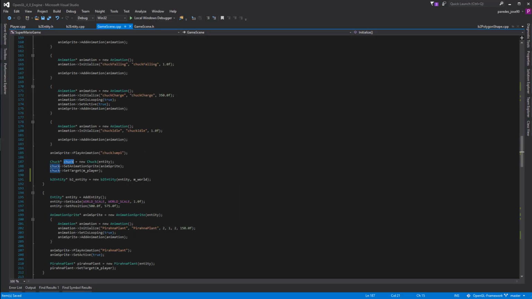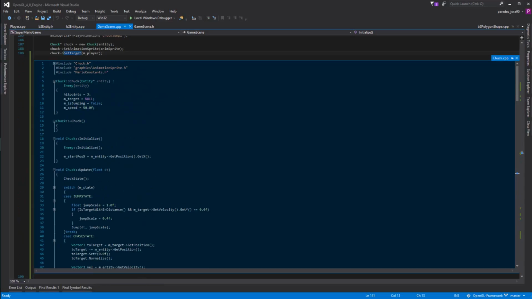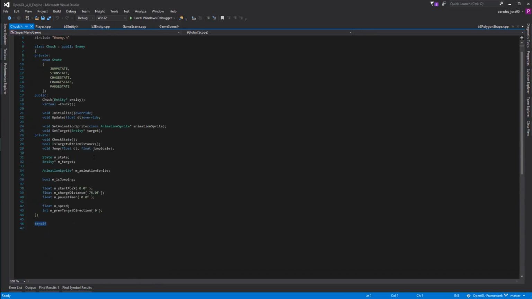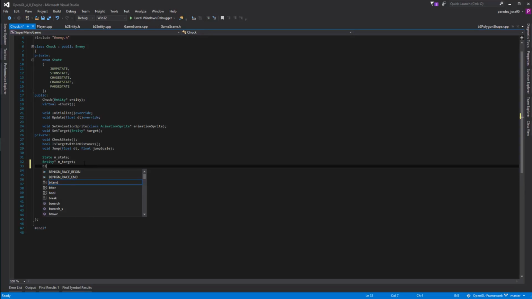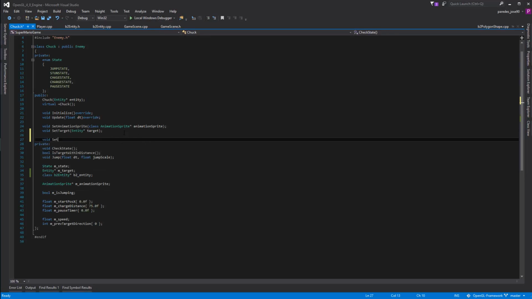Chuck. Let's go to our header file for this. In the definition, you want to be able to set a B2 entity here. So we have here a B2 entity pointer, no, not B2 entity pointer, my bad, B2 entity. Name that as a class for now. Or actually, say void set.